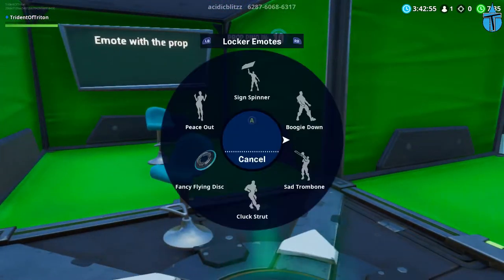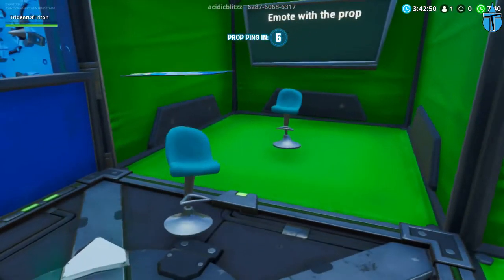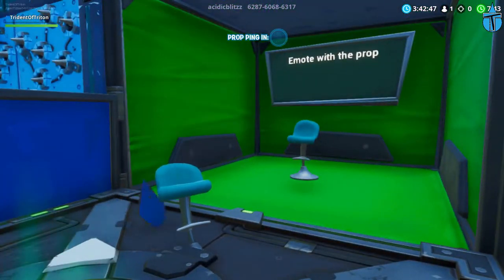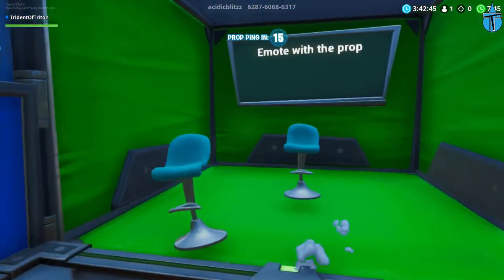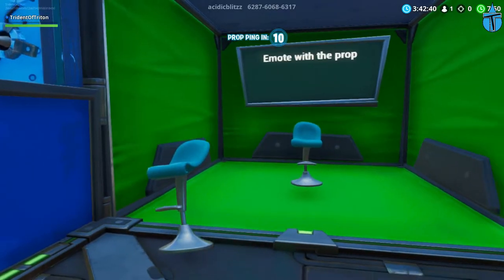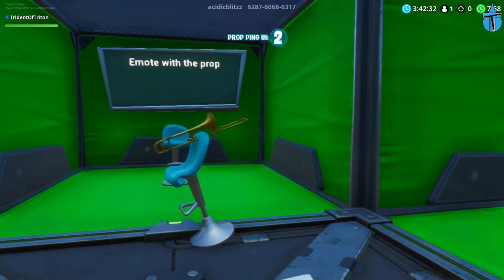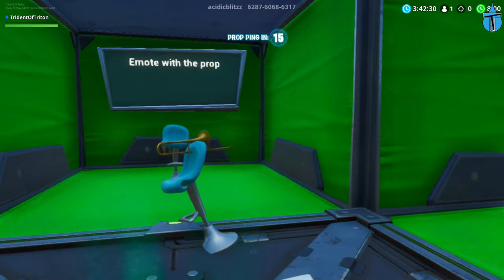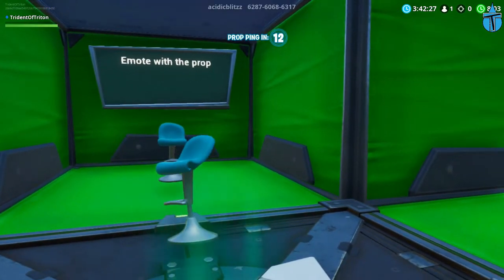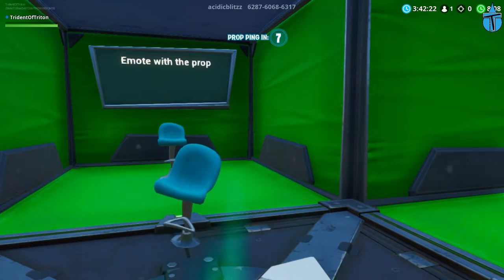Emote with the prop. You can emote with the prop. Okay, that's actually really cool. That's awesome. Oh, he's so cute. What other ones can we do? Get off. Yeah, that one's boring. That one's really boring. We could obviously throw our flying disc. When did you ever think you'd see a chair playing a sad trombone? This is really cool. We'll give it one more just to see what it looks like. Okay, that's awesome. Anyway, let's carry on.